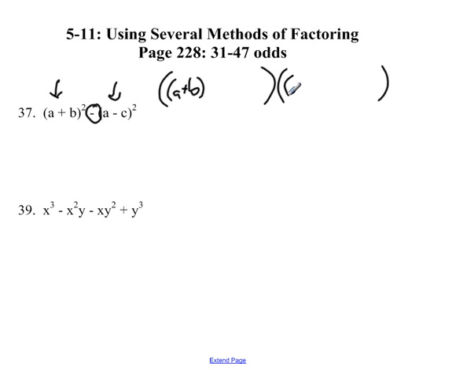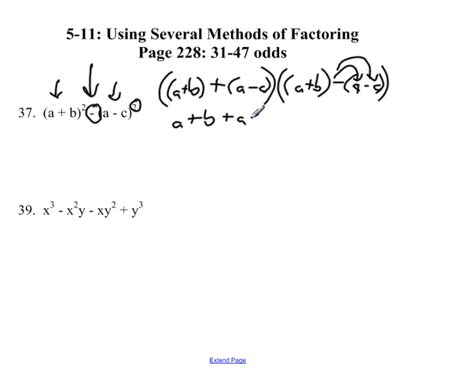is just like this. The minus, here's where I'm at, right in the middle. That's the difference of two squares, plus and then minus. And at the end you have a minus c to the second power. So that's an a minus c here and another a minus c here. Now where this is going to be different than the other problems that we've done is you have to distribute that negative out to the a and the c down here. I want to combine any like terms. So let's get rid of parentheses.